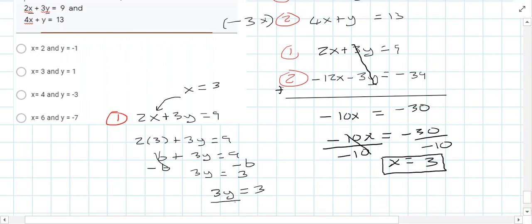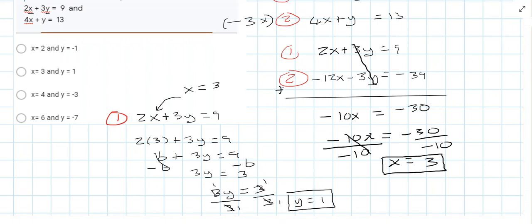Because it's multiplication, it's 3 multiplied by y, we do the opposite, we use division. So we have to divide this by 3. And if we divide this side by 3, we have to divide this side by 3. So 3 goes into 3 once, and 3 goes into 3 once. And then what you'll end up with, y then is equal to 1. So this is our value then for y.